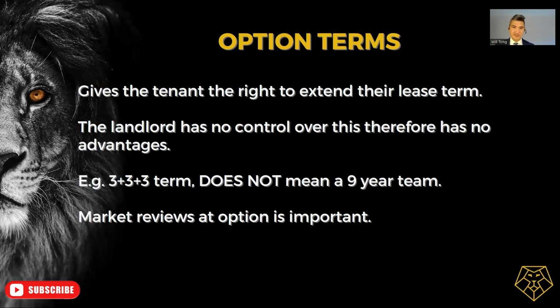However, practically speaking, we do understand that as part of negotiations, you may have to look at offering an option term to a prospective tenant. So sometimes you may offer an option. However, you want to make sure that you structure an appropriate market review and option. And also, as a reminder, when you're looking at properties that already have a tenant with option terms, a 3 + 3 + 3 year lease term does not mean a 9-year lease.